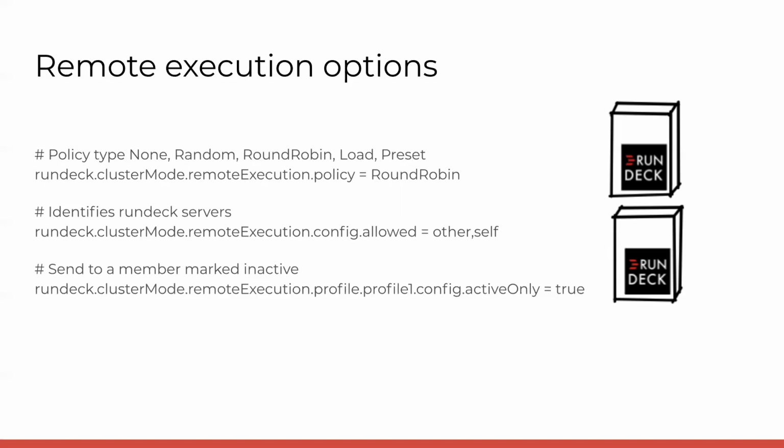And then preset means you can choose just one other server, other than the one you're on, to run that job. Actually, it could also be the one you're on. And typically preset is going to be used when you decide to create a policy at the project level. So right here, what I'm showing is how you set up the execution policies, right, at the framework level, at the server level. But you can also get very specific and create policies for projects themselves that allow you to isolate which Rundeck server might run that job.